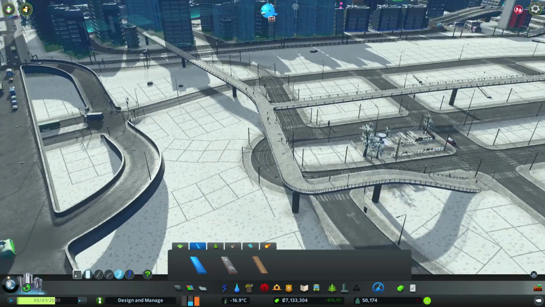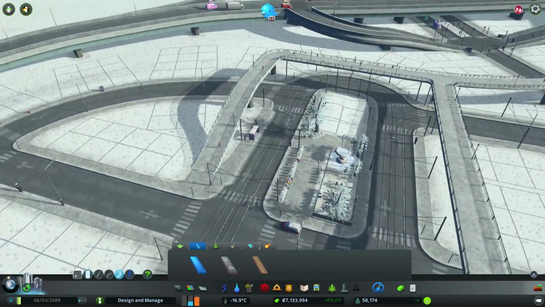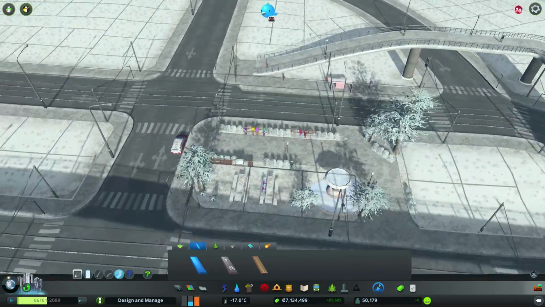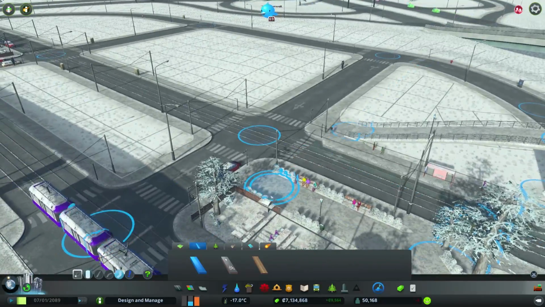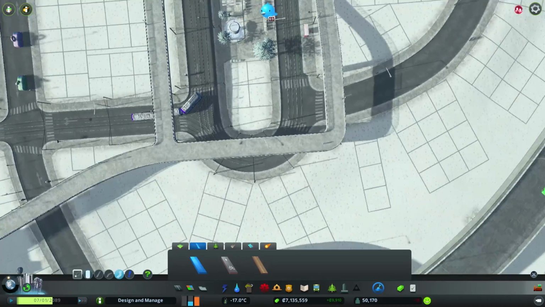Oh, and look at that. Look at the amount of people coming here to catch a tram, and to come to this park as well. Look at how many people are using my custom park. Oh, this is beautiful. I wonder if they can use this grill over here. I don't think so. But anyway, where was I?